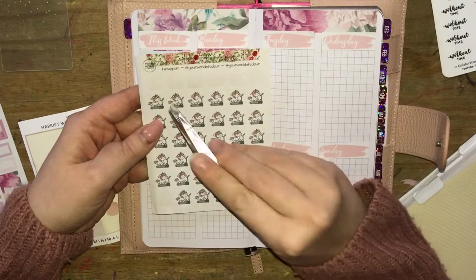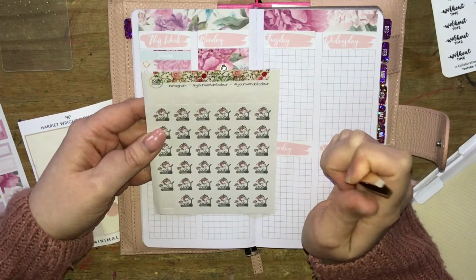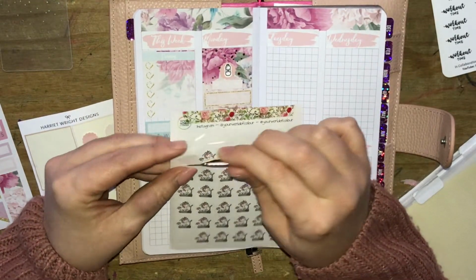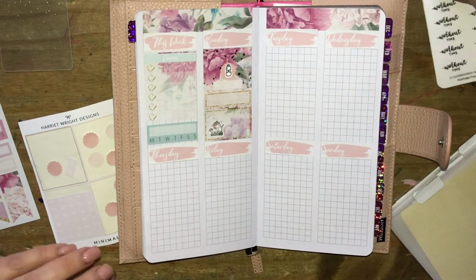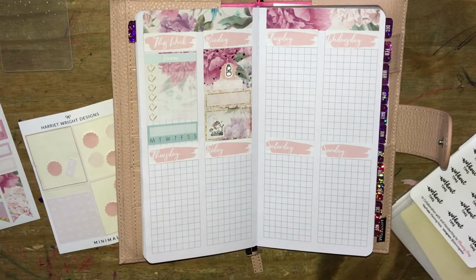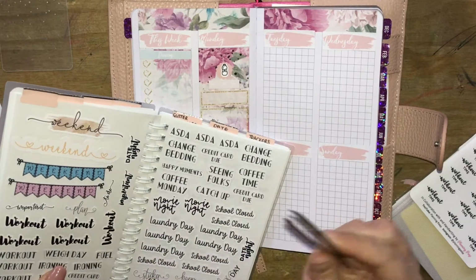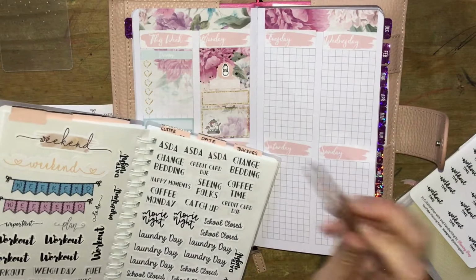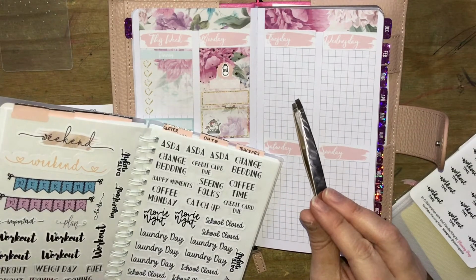I'm going to use these World of Colour unicorn stickers on a treadmill or running machine to mark that. And then how many of them bigger workout stickers did I have that I wanted? 1, 2, 3, 4, 5. I'm doing 4 of them, and then 5. Oh yeah, no, that's fine.